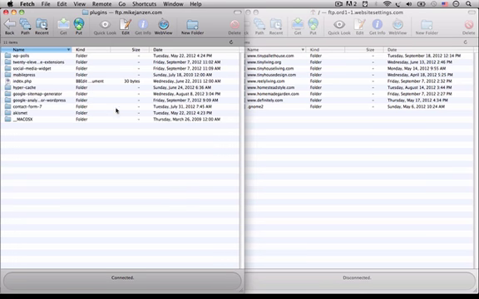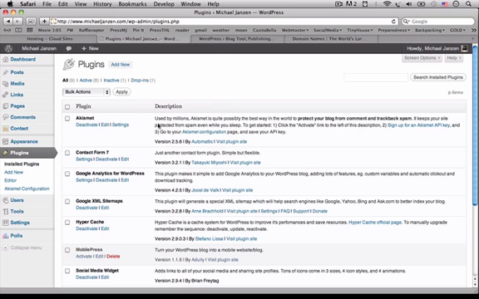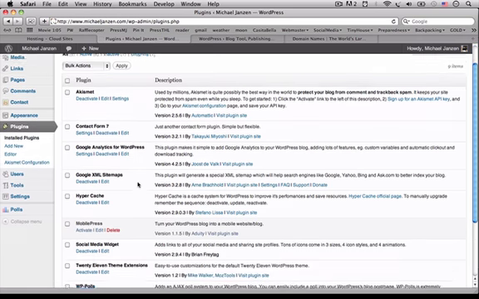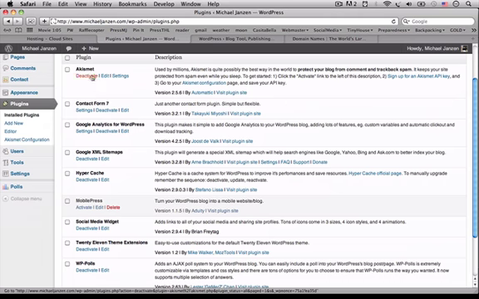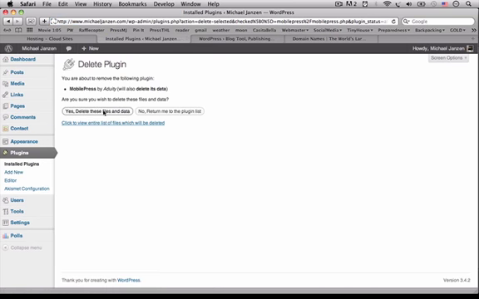Plugins is a bit tricky. Let me bounce over here to my plugins control panel. It's best to go through your site and just remove the plugins that you're not currently using. On this site I use very few plugins, very simple site.